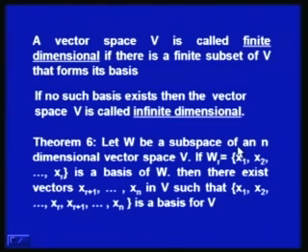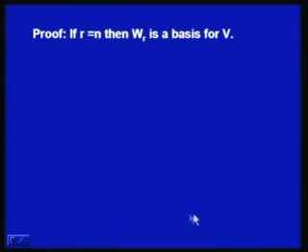It says that let W be a subspace of an n dimensional vector space V, and if W_R, consisting of r vectors x1, x2, ..., xr, is a basis of W, then there exist vectors x(r+1), ..., xn in V such that x1, x2, ..., x(r+1), ..., xn is a basis for V. Now, what we have stated in this theorem is that we have a subspace of an n dimensional vector space V. Since it is a subspace, it may have fewer vectors than n. So, this has r vectors x1, x2, ..., xr, then this basis can be expanded to include more vectors from V, and then this forms a basis for V. So, we have a basis for a subspace, and we can extend it to form a basis for V, that is the theorem. So, let us try to prove this result.